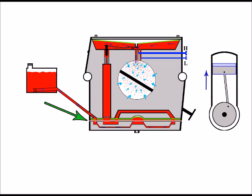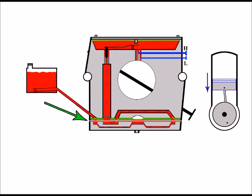But what can happen, and this is something I have come across in the past a few times, is that the cap can become loose, and that's because the screw beneath it holding it on has become loose, and that causes a gap between the cap and the main body of the carburetor. Now, if this happens, there'll be excess fuel spilling out at these points, of course. But what will also be happening is air will be drawn into the carburetor. So it'll fill the carburetor up with air. So there'll be air and fuel in the carburetor where there should be just fuel.